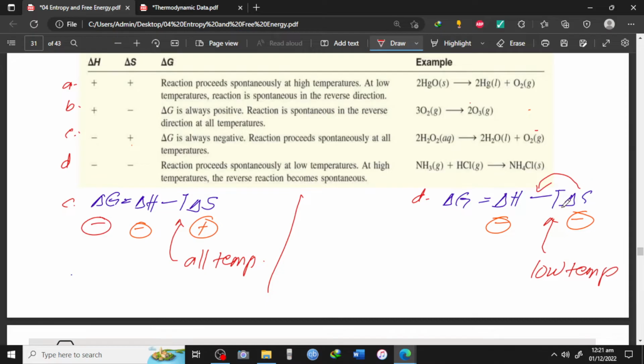Bakit low temp? Kasi kung magpa-positive tong value na to or magpa-positive yung value natin dito kasi nga negative yung sign ni entropy, dapat itong temperature na to ay sobrang baba na para pag minultiply mo siya kay entropy at in-add mo siya kay enthalpy na negative yung sign, hindi niya ma-overpower yung value dito ni enthalpy. In that case, pwede pa rin mag-negative yung sign natin for free energies. Okay? So, for condition letter D, pag negative both si enthalpy and si entropy, dapat yung temperature natin na in-expect is at low temperature.